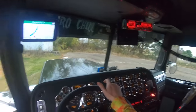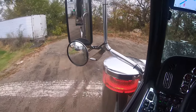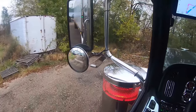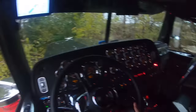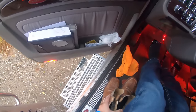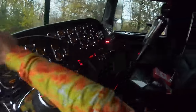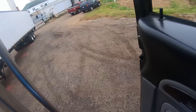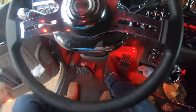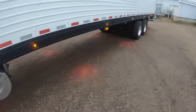Right. Underneath the trailer. Doors, because I just might hit this on the first try. I just might got this. You know, I'm not gonna lie, I'll be tickled to death if I do this. It's gonna be difficult, but it looks like I got enough swing out there because I set up just right.